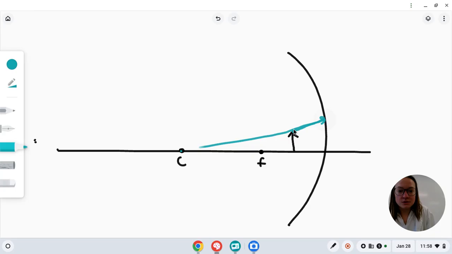I am not using a ruler, but you should use a ruler, otherwise it's going to get so messy and bad. So please use a ruler or it's going to look like mine. And that's bad.